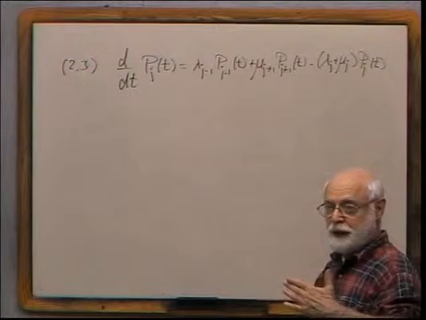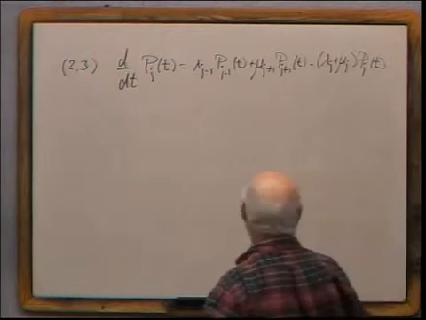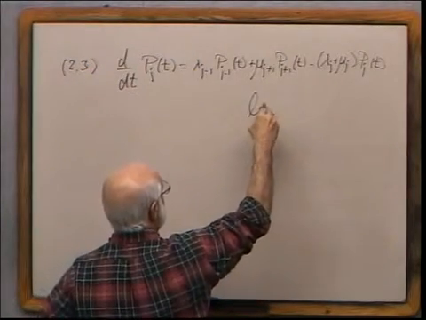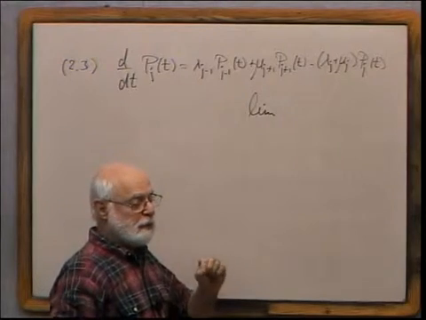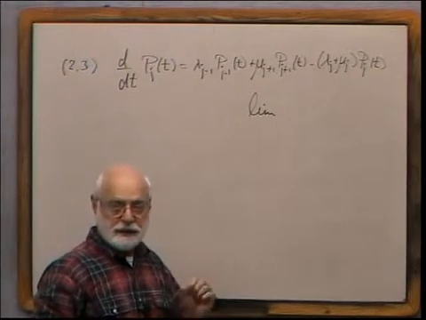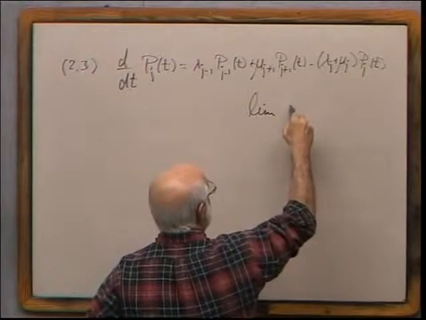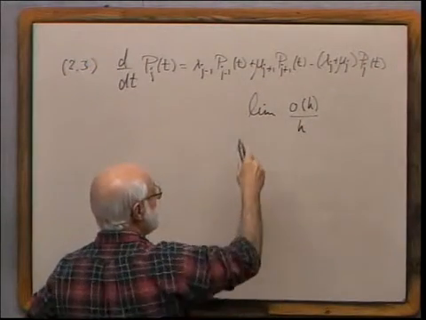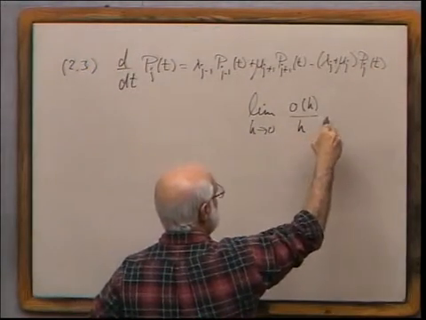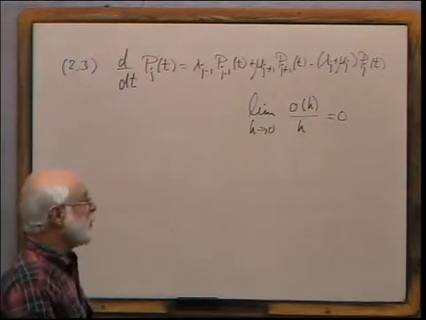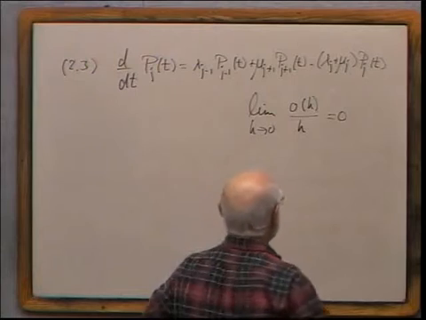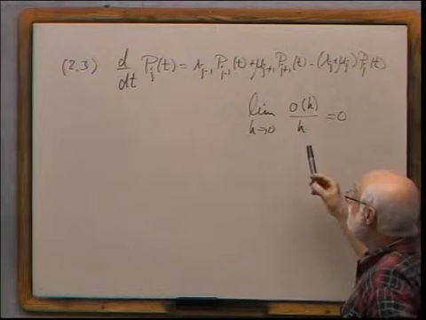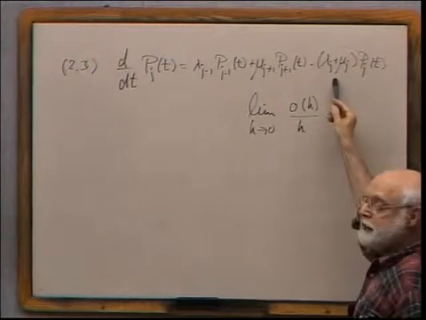So that's what we did, and we got this result based on the assumption that we had this little error term. The error term is the probability of multiple births and deaths in a little interval of length h. We said that if we took that error term, which we called little o of h, and divided by h, and took the limit as h goes to 0, then we would get 0. That was necessary in order to be able to write these equations. At the outset it was not clear what this meant, or if it meant anything, but we saw that if we made this assumption, then that led to these equations.